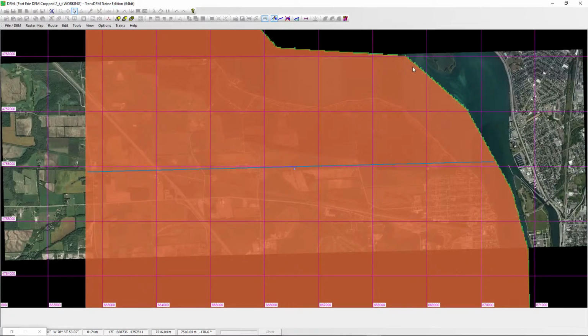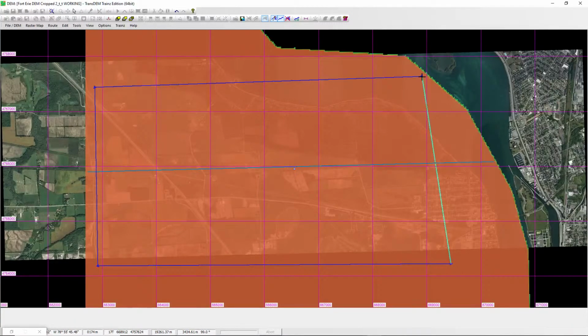Okay, well there's a line there, so that's fine. We'll just put one up here anyways and see what happens. Or we can do this. Might be too complicated.